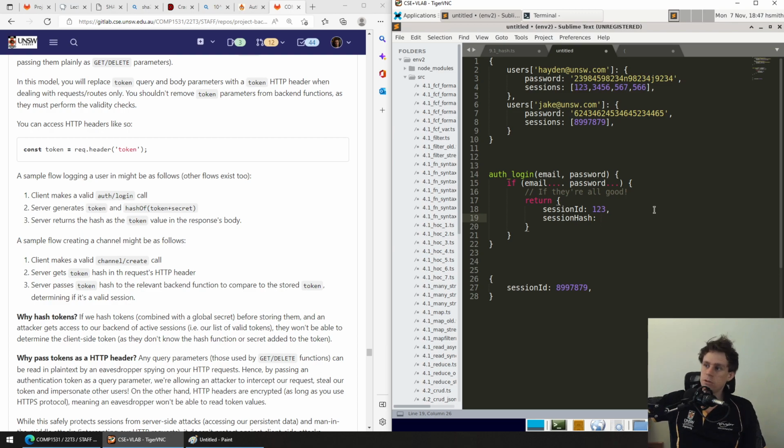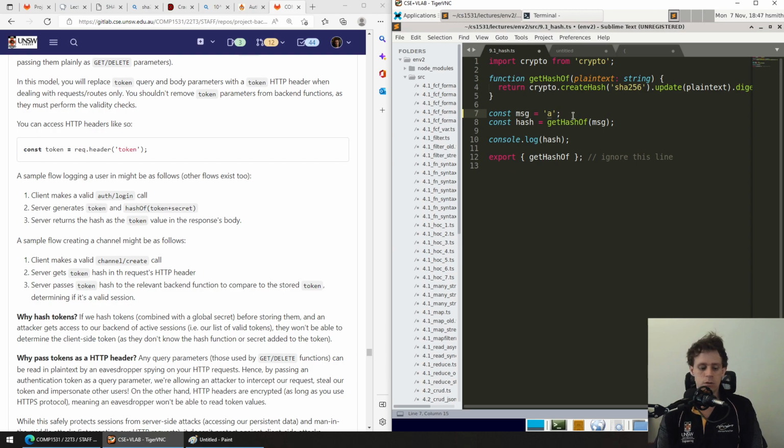There's just a method to achieve a goal, which is to make your tokens tamper-proof. And I want to keep coming back to that. Everything we're talking about is about trying to make the tokens tamper-proof. And to make it tamper-proof, I'm not just going to return 1, 2, 3, but I'm actually going to return a hash as well, which is going to be the combination of, say, the session ID, 1, 2, 3, as well as what we call a secret string.